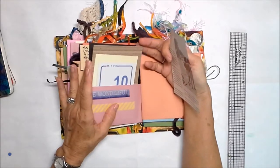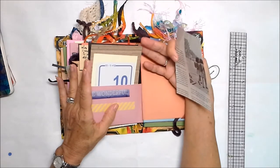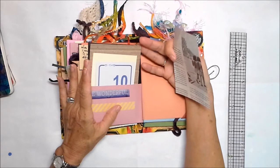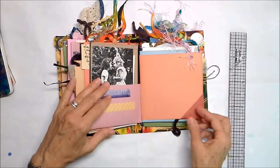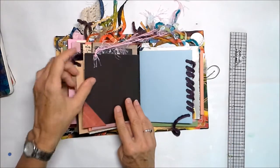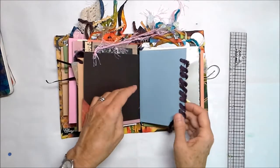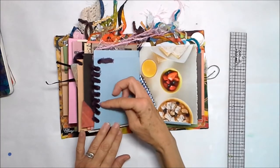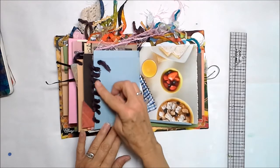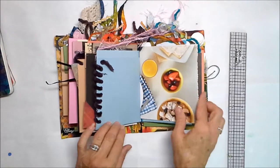I am always kind of entranced by cardboard. And it's odd that cardboard is everywhere, but it's all different. So this is a cool piece of cardboard in here for you to play with or be inspired by. This is one of the corner tuck spots that we made. This signature I just punched and put some yarn through. I love that yarn.